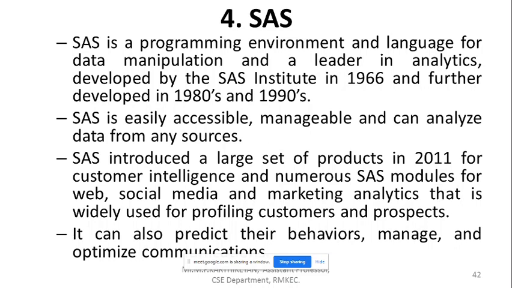Okay, let's recall the various tools we have seen so far. Obviously the first one was R programming, and the second one was Tableau Public. The third one was Python, and the fourth one is SAS. SAS is expanded as Statistical Analysis System. It was invented in the late 80s and 90s. So this is also one important data analysis tool.